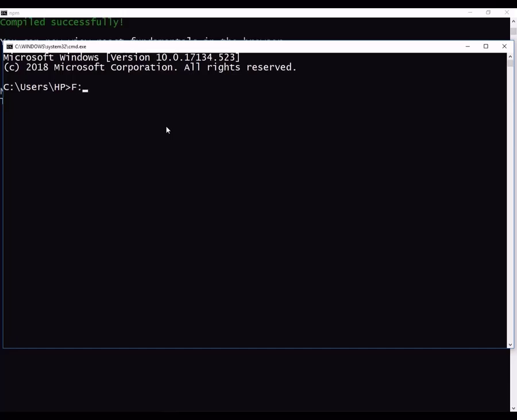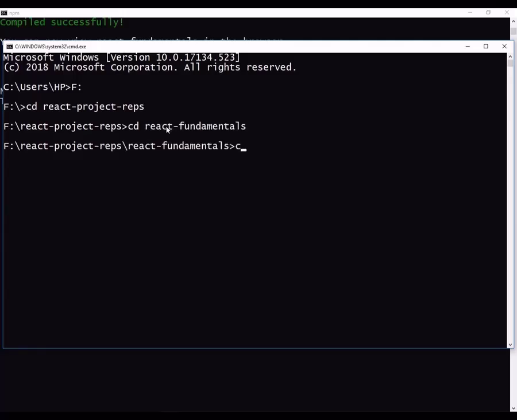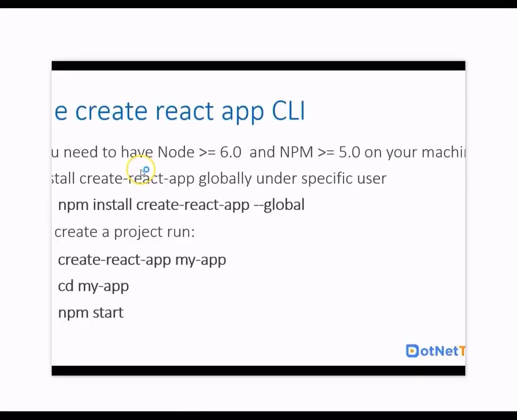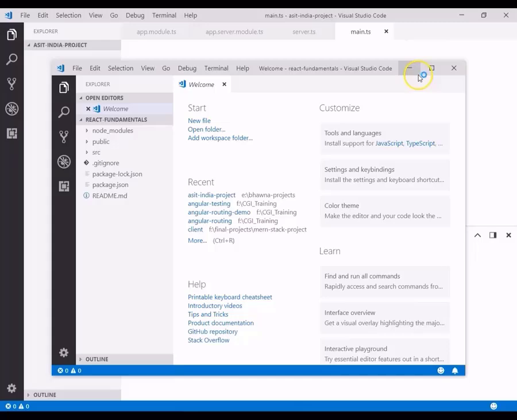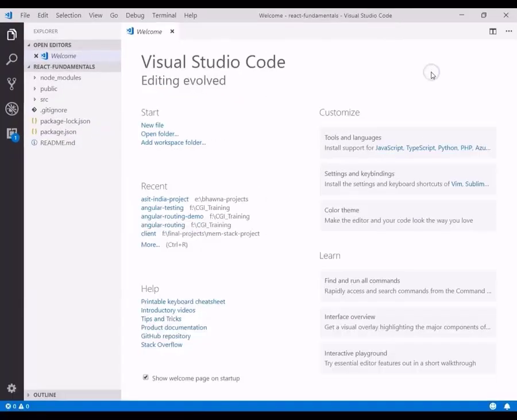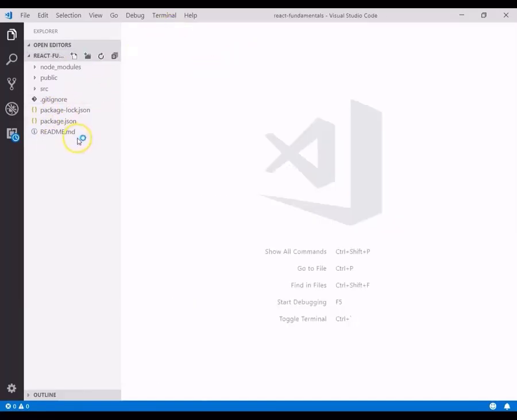I'll simply go to F drive, React repository, cd project name, and once I write the command code dot, it will open Visual Studio Code, and over this Visual Studio Code this selected folder will be open, which is React Fundamentals.